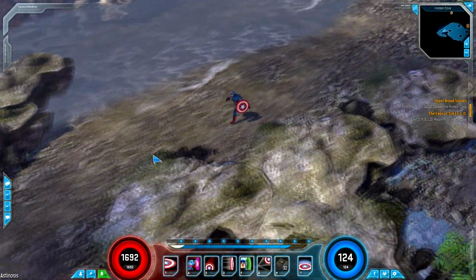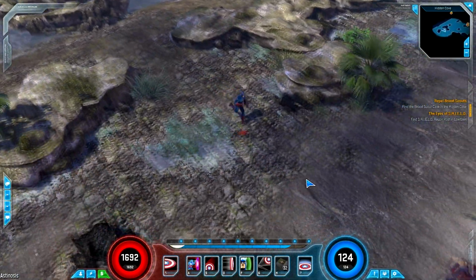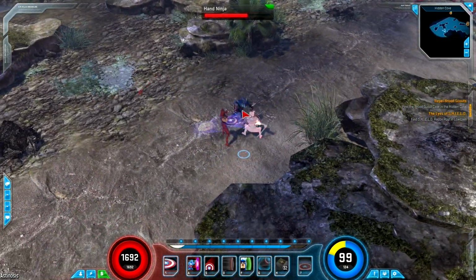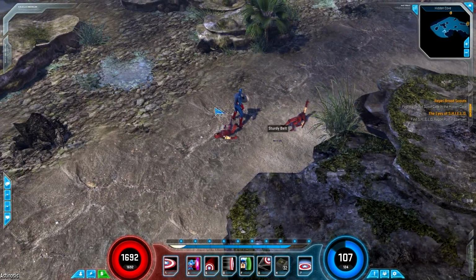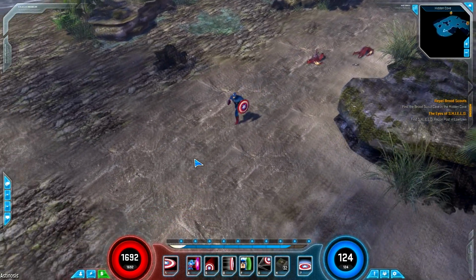I wouldn't say that Cap is OP, but he definitely has a lot of useful abilities, you know, to farm. See, look at that, boom. See how fast that shield bounce moved back and forth? Pretty amazing ability. Me likey.